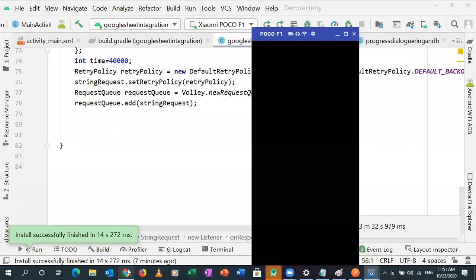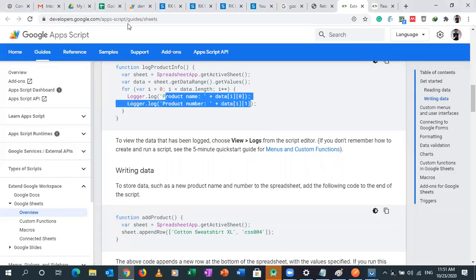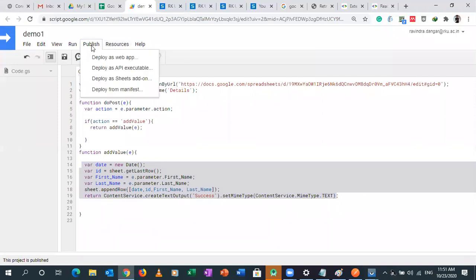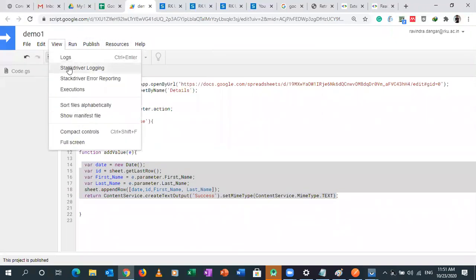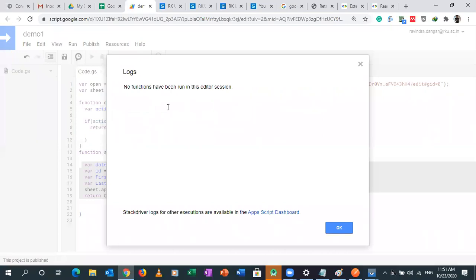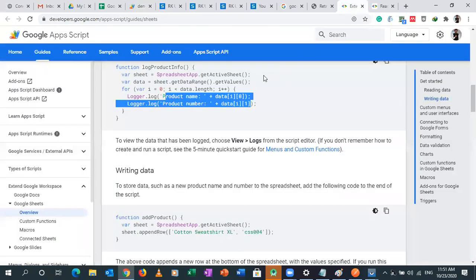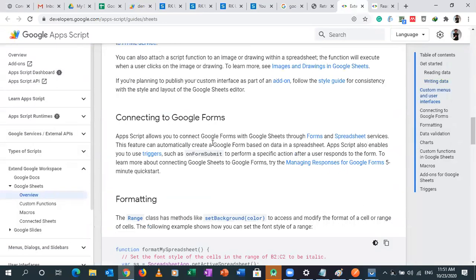And that, I think, I don't know where exactly it was, but let me just check. A log or something was there. Yeah, logs are there, you can see. So here you will be able to find that log, whatever you use with that method. So there are many things.